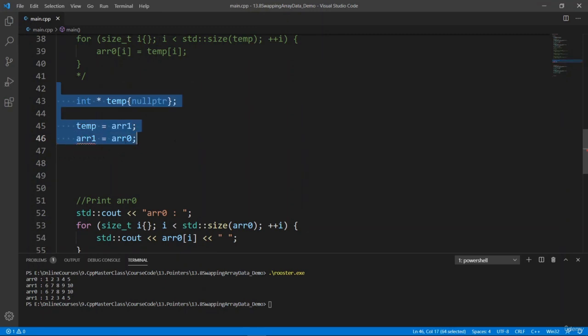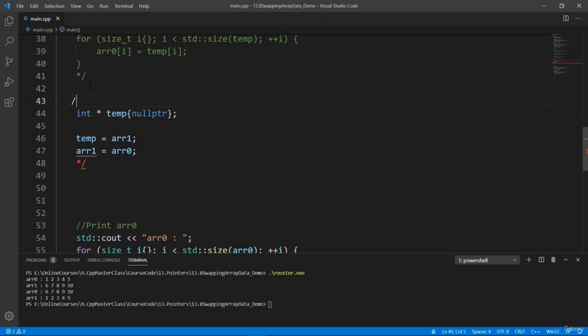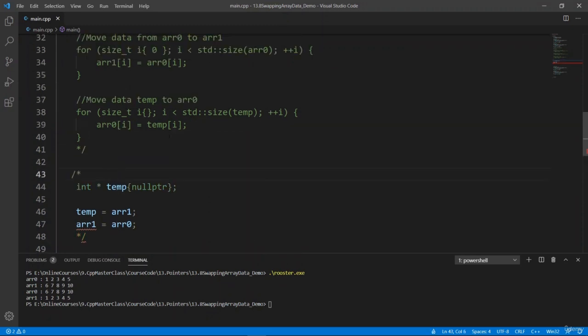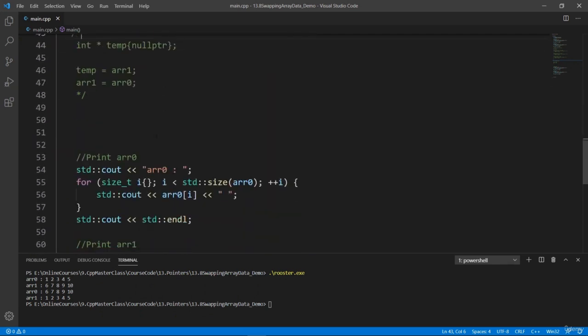So we're going to stop here. This idea is bad, so we're not even going to go through with it. What we're going to do instead is set up pointers through which we can swap data. And we're going to do something like this.